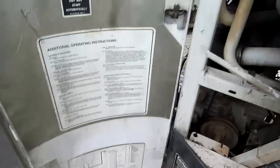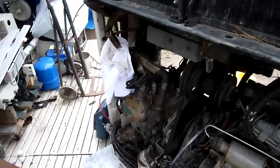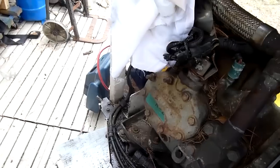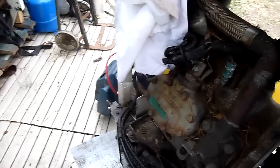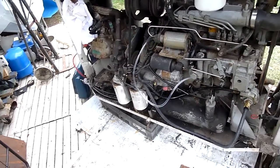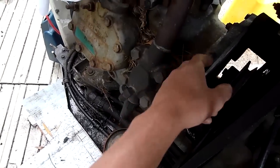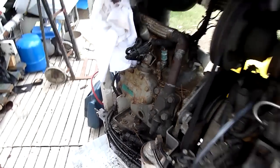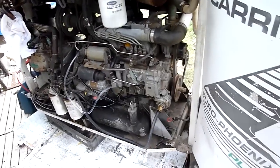Mechanically the engine and compressor seem to be fine. I haven't done a full compression test on the compressor to see if it puts out pressure, not just volume — but it puts out a lot of volume, so it's going to make an amazing air compressor. I think if there are two cylinders per head it's a six cylinder, if not it's probably a triple. I've got to clean the data plate up and find out the specs online. It's a standard Carlisle open drive compressor, same sort of casting you'd see on a semi-hermetic, but extended with a motor stator and sealed end bell.